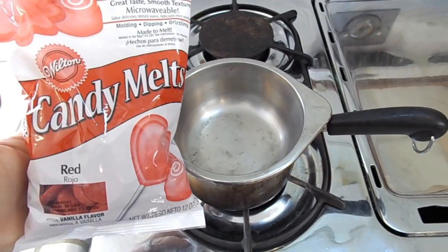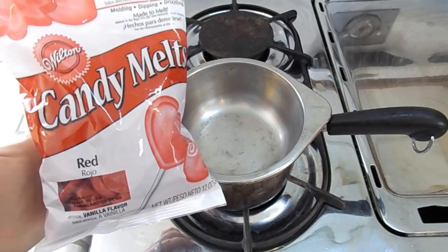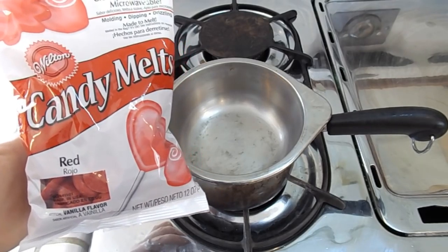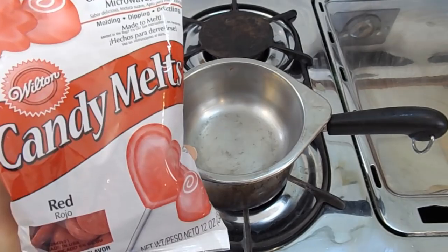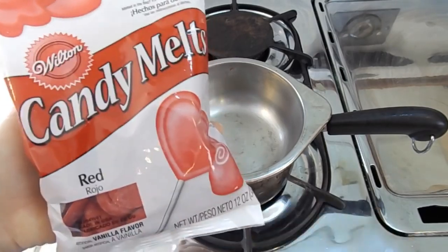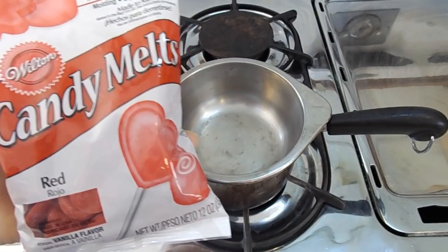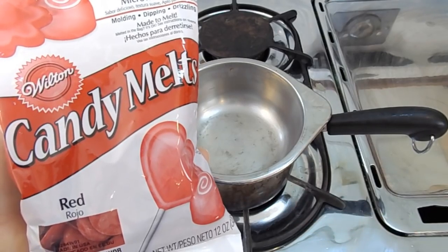Okay, so now we're at the stove because we need to melt these little discs. And red is the best one to have for red Santa hats, but they do come in other colors if you were interested in that. And we are going to start melting these little discs. Now you can also do this in the microwave, but we prefer to use a double boiler and to do it here at the stove.